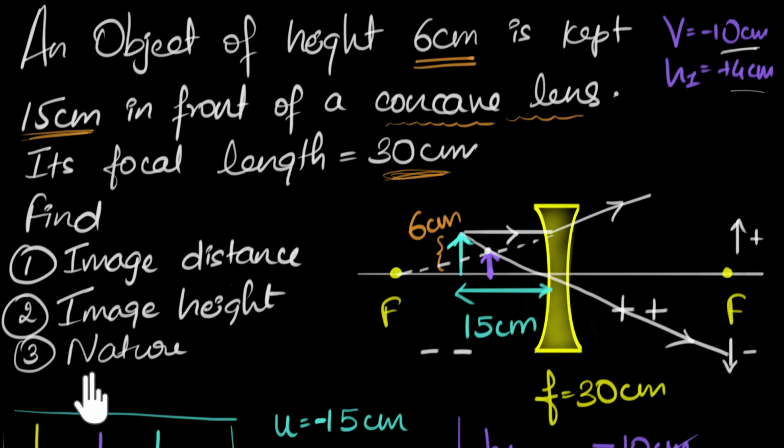All right, the last question that was asked is, what is the nature of the image? Now the nature is whether it's a real image or virtual image. And when it comes to this, I like to think of it in different ways. One way is we can just look at this and we can tell it's a virtual image. How do I know that it's virtual? Well, one reason is because it is erect. All erect images are virtual. Remember that. Another reason is I know that the rays of light are diverging away, and when the rays of light are diverging, they appear to come from a point, and that point is always a virtual image. So that's another reason this is a virtual image.